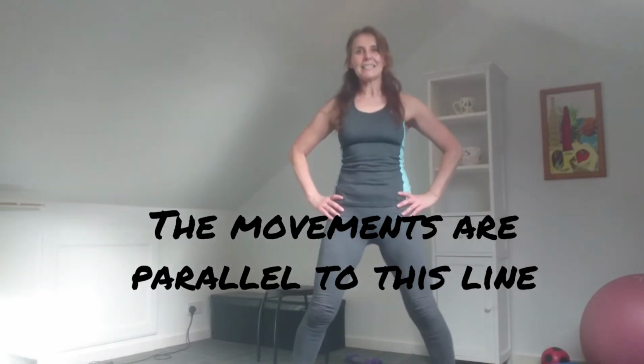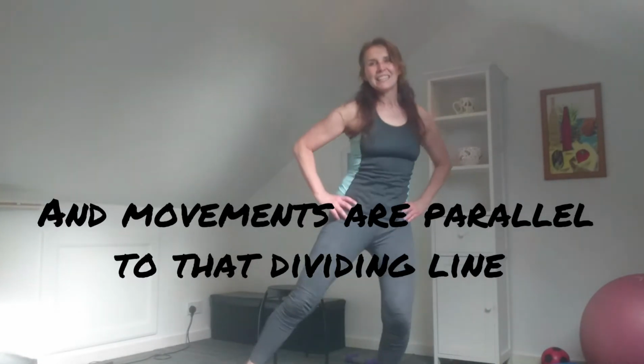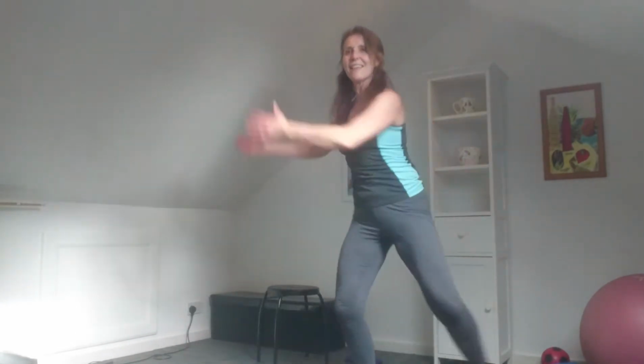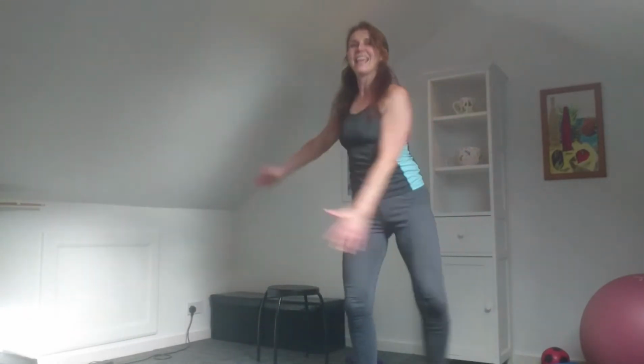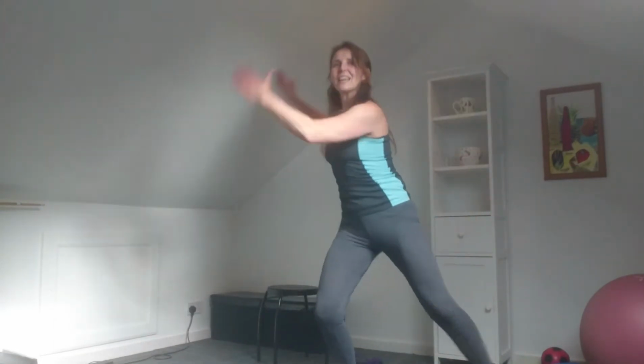From here, zigzag the feet back in, and I'm going to avoid doing a march because that's the sagittal plane. I'm sticking with the frontal plane, tapping out and in. Tapping out and in, good. Now the arms come the opposite way and I'm twisting the upper body, twisting the chest away from the tapping leg. Trying to keep the hips facing the front, working the upper body, moving the upper body in the transverse plane.